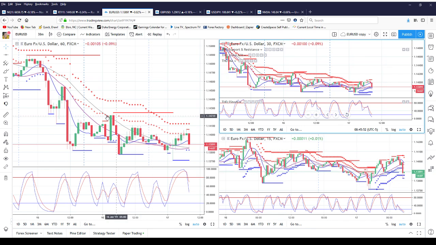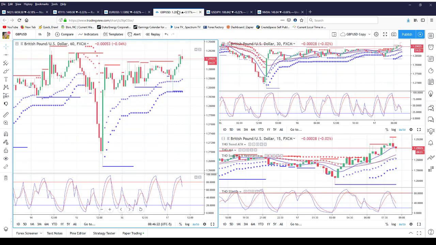Now, right now, even though the euro is moving down, I do want to see it break through these potential support areas on both the 30-minute and the 15-minute. Now, on the 15-minute, normally what you will see is you have this dot here. This tells me there's a support area here, and we should go back up and test this ATR. And that's exactly what I would be waiting on.